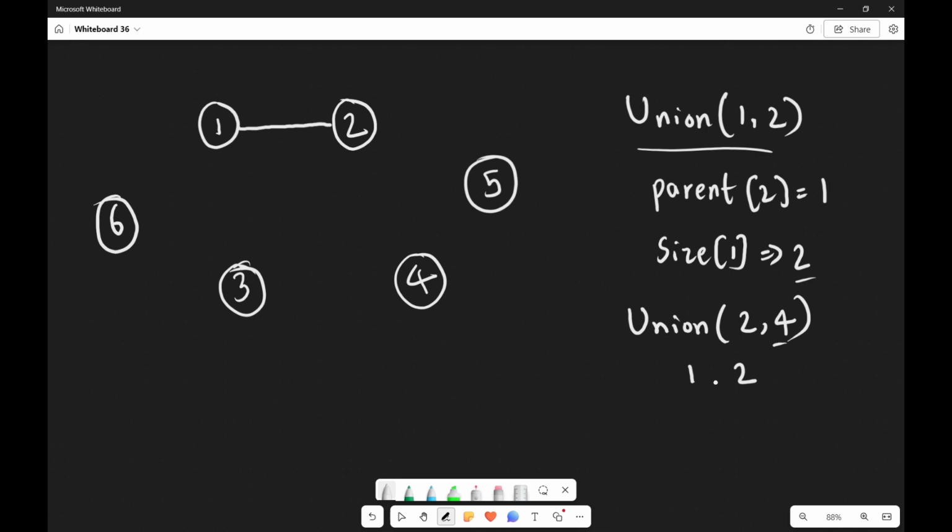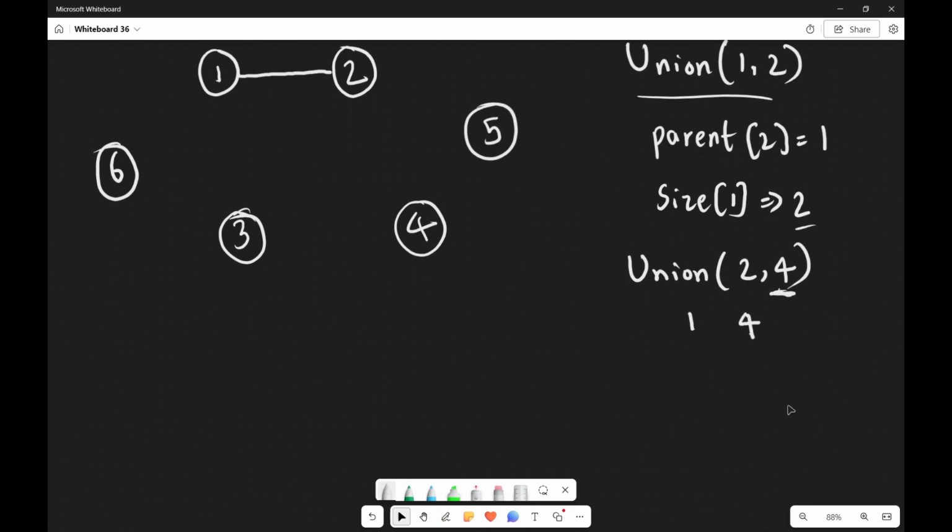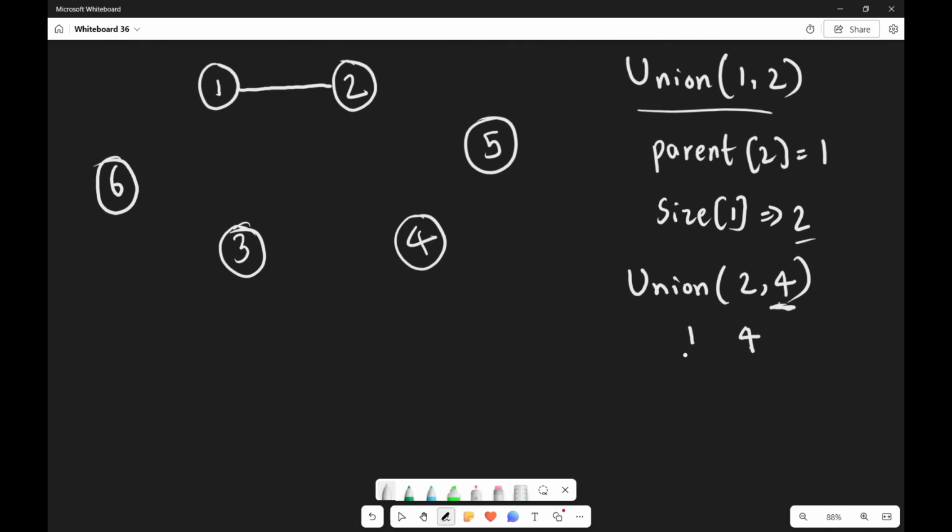If I don't do path compression, parent of 4 will be 4 itself, not 2 or 1.